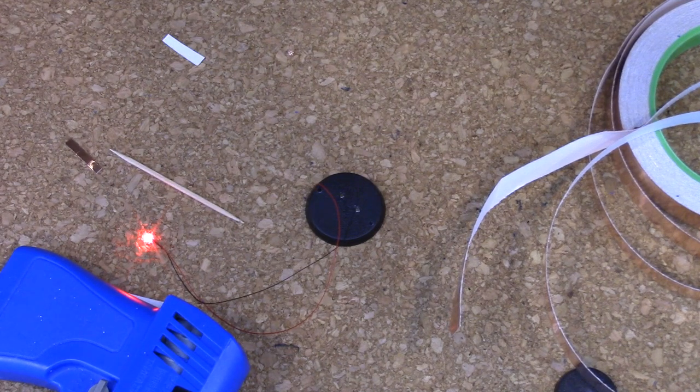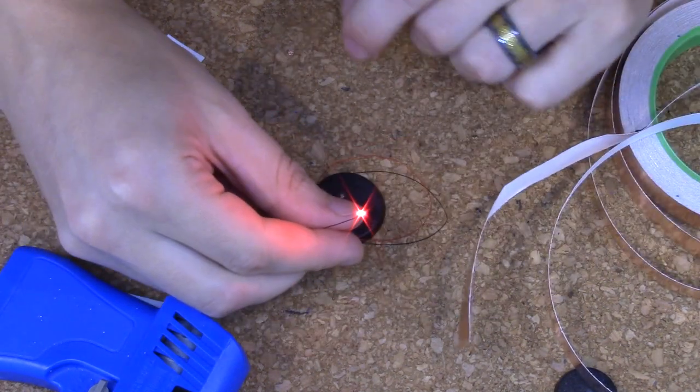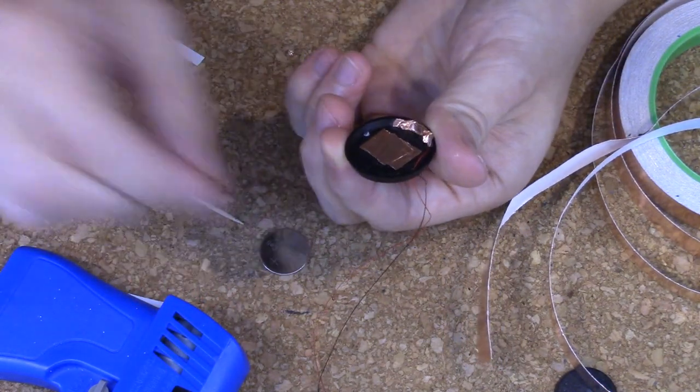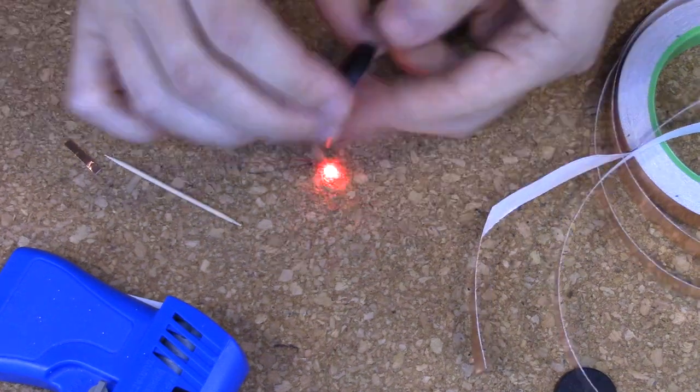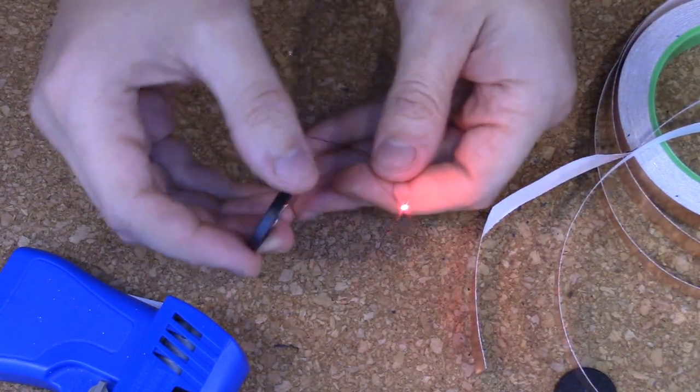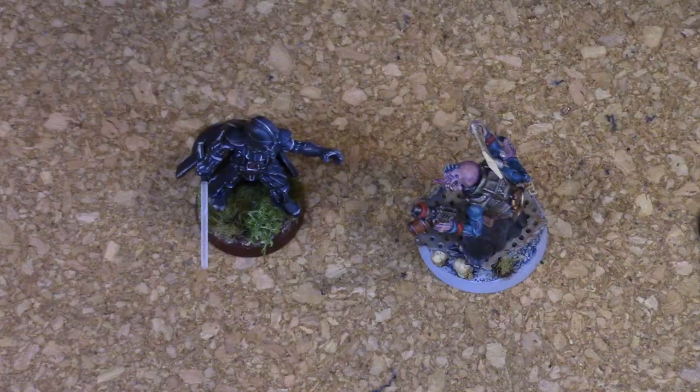So now place your battery in and you should see your mini light up. If your wires are sticking up, you can always use some scotch tape to hold them in place. Just be sure you don't cover up the battery terminals. Plus, the magnets hold the battery in really well, so you can move your model around with no interruption. It's perfect for gaming. And that's it.